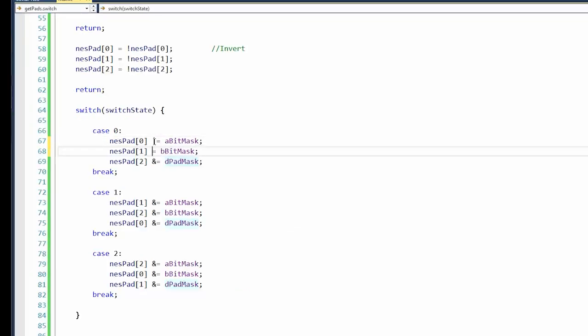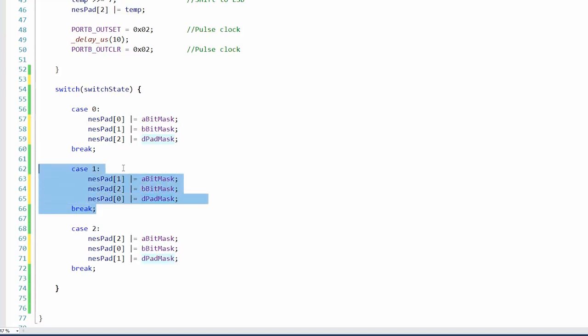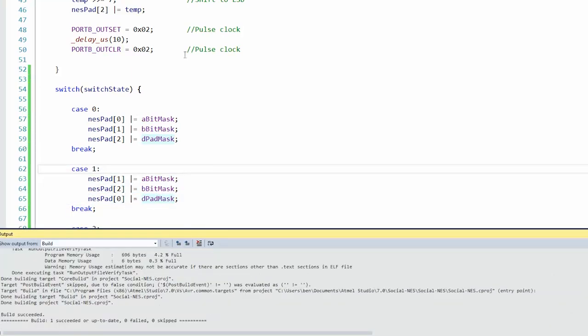Of course, I still need to combine these all with the output. So I've hard-coded it to case 1. So NESPAD 0 should only be allowed to move the D-pad. Let's see if this still works. All right, look at Mega Man over here. Okay, he's moving back and forth. And he cannot jump, but he should be able to pause.